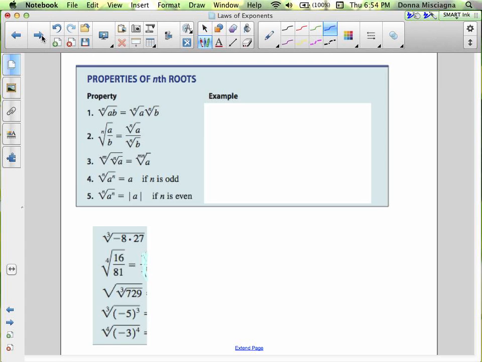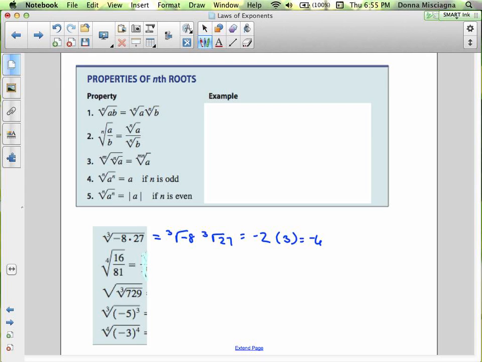This would be a lot easier to simplify as the cube root of negative 8 times the cube root of 27. Because the cube root is just saying, what do I have to multiply by itself 3 times to get negative 8? We saw that in the last lesson, that was negative 2. And what do I have to multiply by itself 3 times to get 27? Well, that's just 3. So that's pretty easy to figure out. It might take me a little longer to figure out the cube root of the product. But if I can take the cube root of each of the individual terms in the product, that's a little easier.